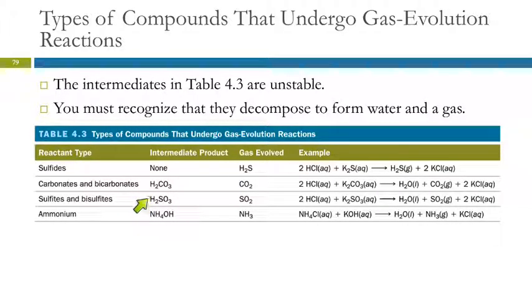There are 2 other compounds that we need to remember: H2SO3, sulfurous acid, and ammonium hydroxide. And they both decompose and form a gas. Now that may seem pretty complicated. Actually, what you just need to do is remember H2S is a gas, and remember these 3, and I'm going to show you how you can figure out what they make. So what these do is they decompose and they give off a water molecule, and then the gas is everything else.